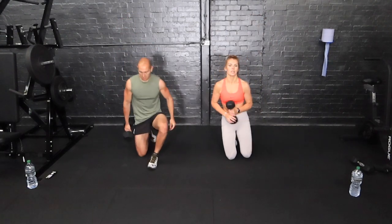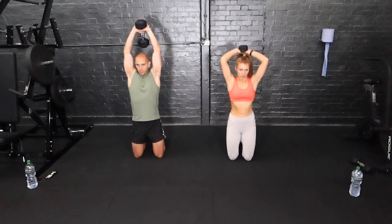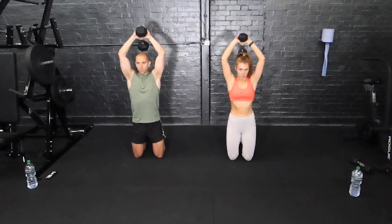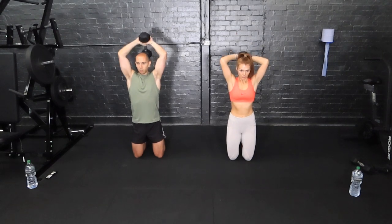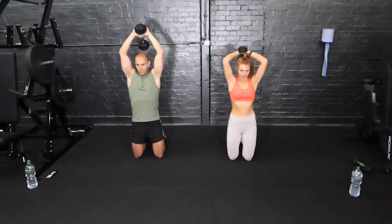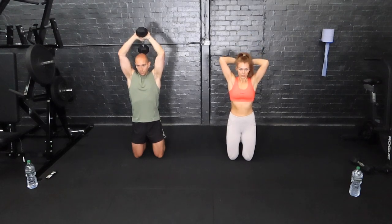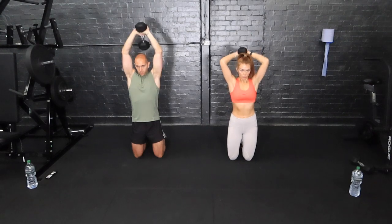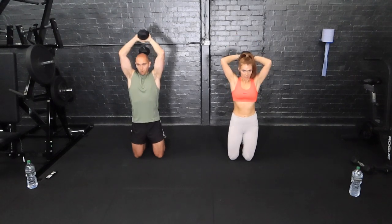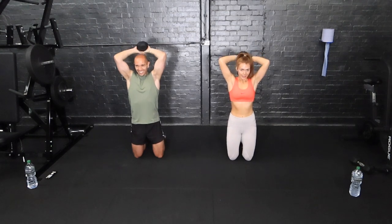On our knees for the overhead extension. Hold the weight above your head, come down and back up. Be careful — don't hit your head. You might like to wrap your thumbs around the dumbbell handle, as if catching a cricket ball, so you don't drop it if you're really sweating. Halfway — stay with it. Bend the elbow and push. It's only your forearms that should be moving; keep the upper arm stable. Remember, we've got dips after this.